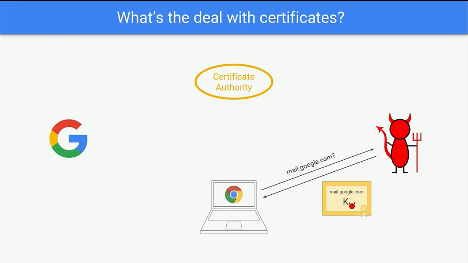Well, then, when you go and try to connect to mail.google.com, the attacker could respond instead with this bad certificate. But Chrome will take a look at it, and to Chrome, it's a valid certificate. It's valid, it's signed by a well-known certificate authority. Chrome has no way of knowing that they're not actually talking to Google. So then, Chrome will set up a secure connection. But this time, when you sign in, you'll actually be sending your login details to an attacker.